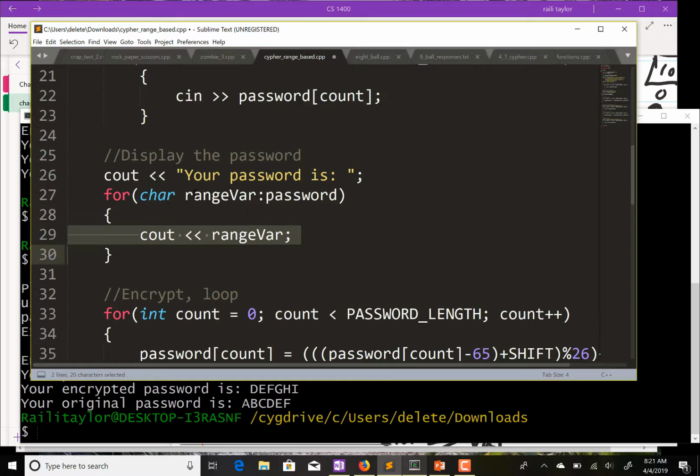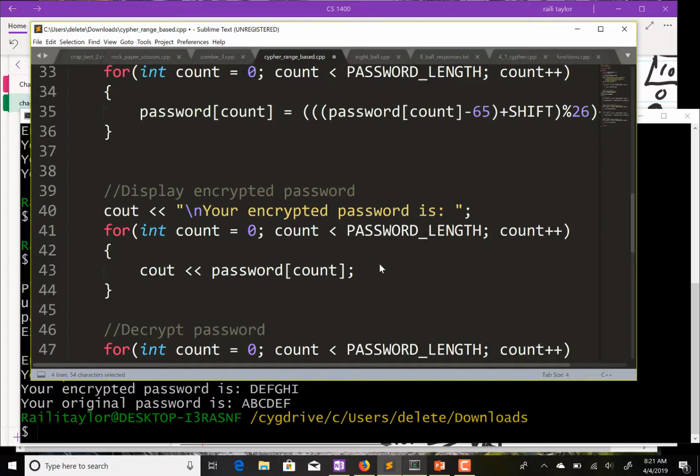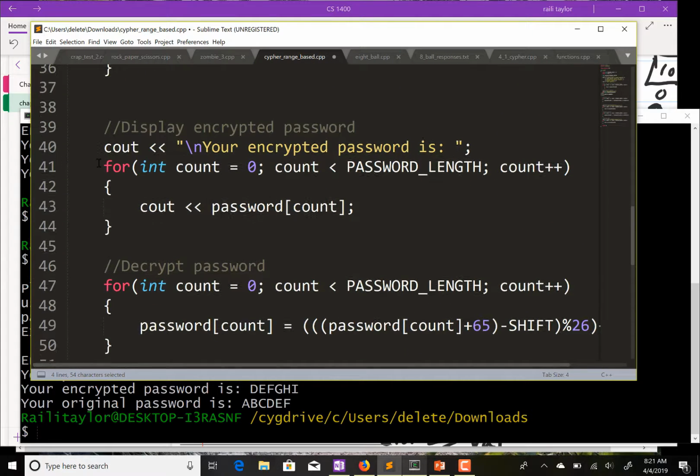Okay, and this code is going to be identical for the other loops where we're displaying the password. So what I'm going to do is just copy and paste this to my other loops that are displaying the password. So this one is displaying the encrypted password.